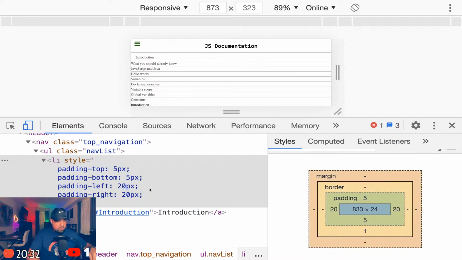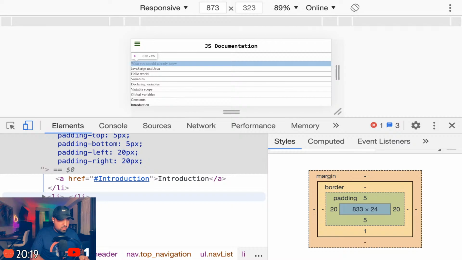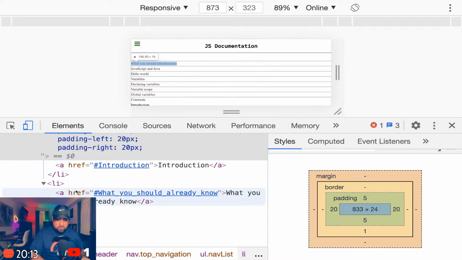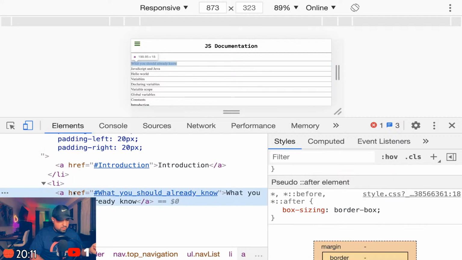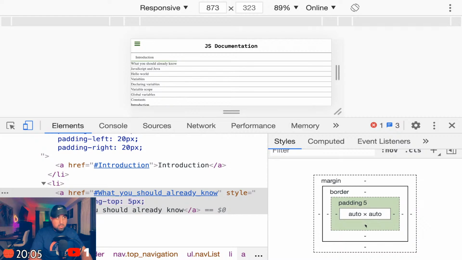I'm going to do the same for the next list item, but I'm going to apply it to the anchor tag to see what kind of difference I'm looking at there. And then I'm going to start shrinking the viewport size to make sure that nothing funky is happening. So I did 5 top and bottom and 20 left and right. So let's just apply that. So I'm doing that on the anchor tag this time. 5 top and bottom.